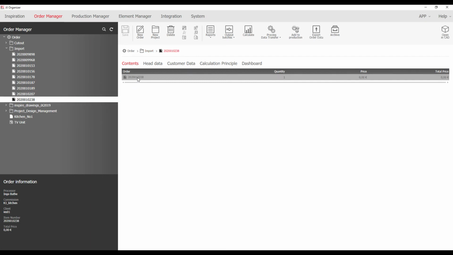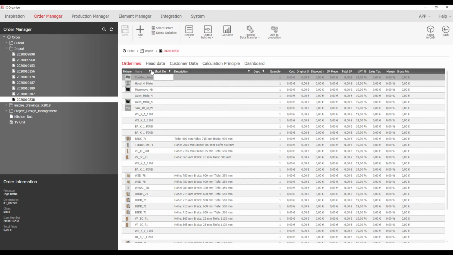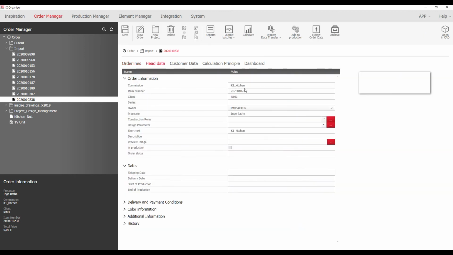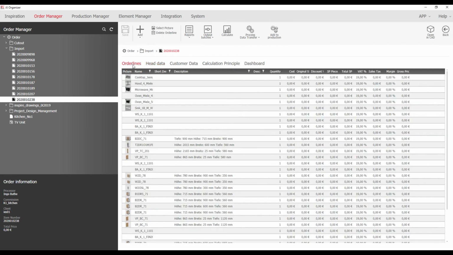And I can go to the content. Here we have the same information like before in the Imos plan. Every single unit is listed. We can see here the order information from the online platform. And if you go to order lines here, every single unit and hardware is listed according to the configuration from the sales platform.